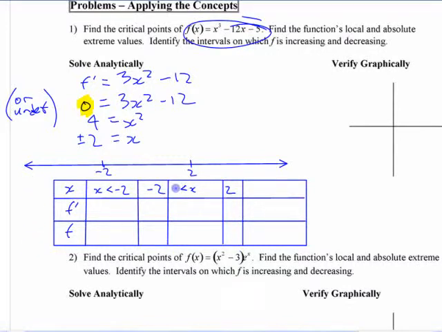So we got greater than -2 but less than 2. And then we have x is greater than 2. And we want to look at what's happening with the derivatives, or the derivative in that case. The first derivative here is, so we know that it's 0 at each of these 2 points, right? First derivative 0 there.